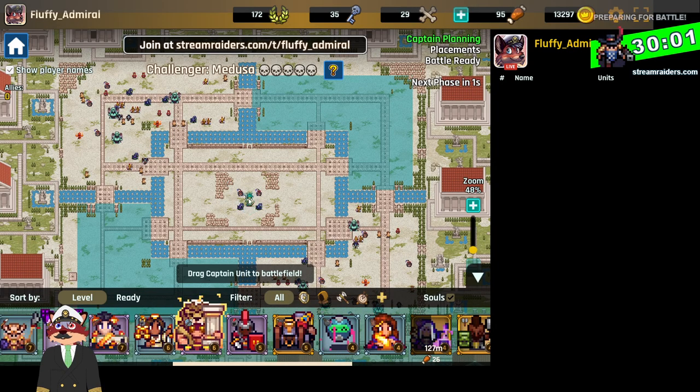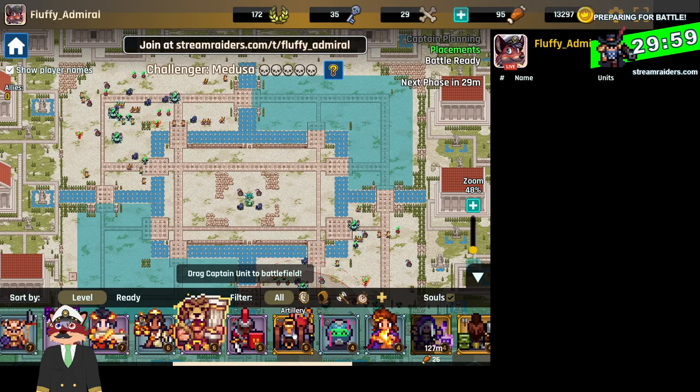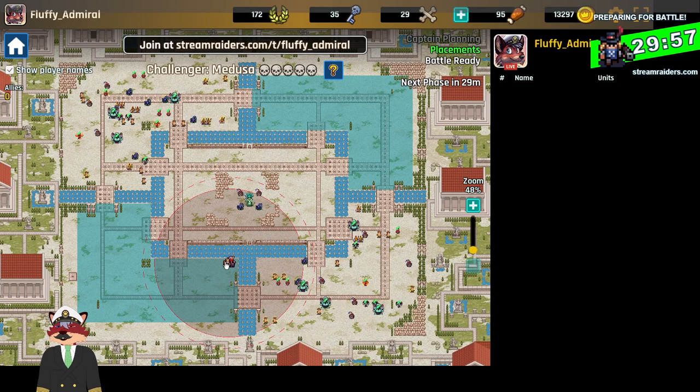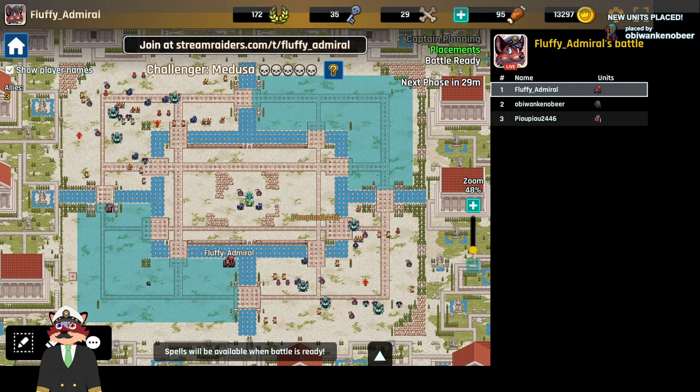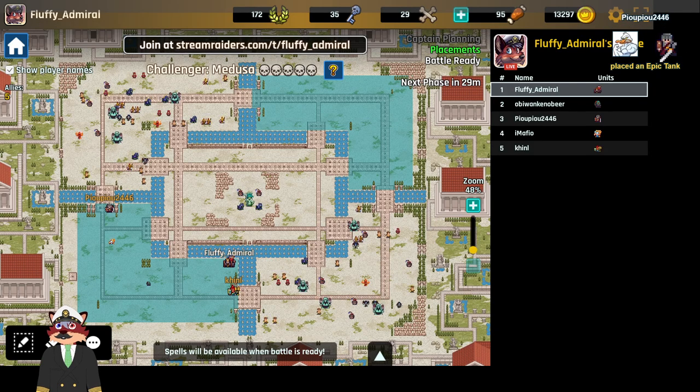So get me the best units you can find. Your absolute best, because we will be fighting Medusa, and obviously I'm going to blast her out of existence with my artillery, and the rest is on you. The rest is on you, chat. Last battle of the day. Give me your best soldiers, best army you can build, for there will be no more chances today.